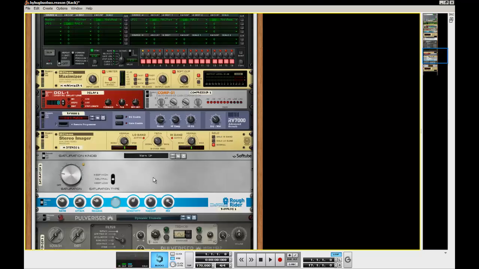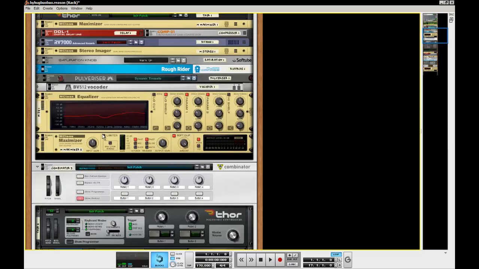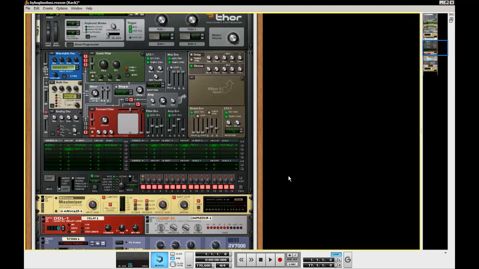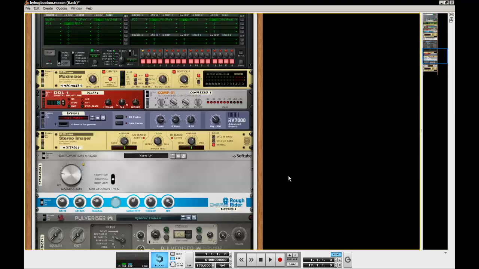Next, we're going to go to our maximizer, which I have a feeling, yep, no limiter, just a soft clip. Because what the soft clip does is it will take down the overall gain of the sound without making it audibly different, right? So you can't hear much of a difference, but you'll notice that in the output level in decibels, the bars definitely went down a good 4. So that is the extent of my patch.